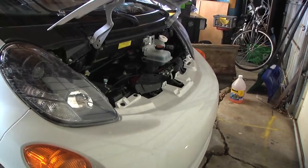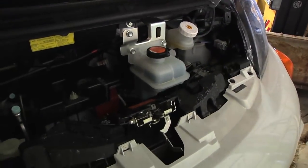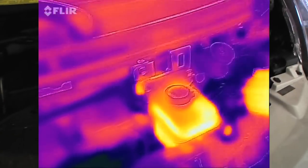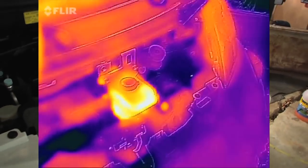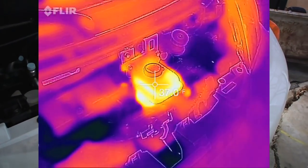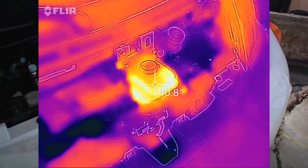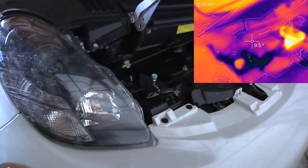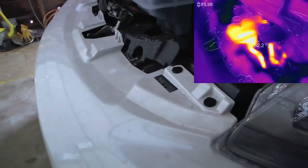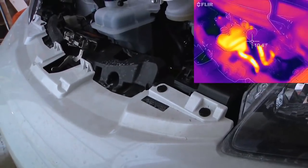It's about 10 minutes later. We're back in the garage with the garage door closed so that direct sunlight doesn't throw off our readings. We can now see that the coolant tank is the hottest thing in the car. If I put my hand on there, it sort of barely feels warm to the touch — it really only feels warm compared to all the other cold stuff out here. On the thermal image, it's showing anywhere from 30 to 50 degrees depending on where I shoot the thermometer. The rest of the hood, there's not a whole lot of heat under there, except we can see the hoses going to and from the overflow.